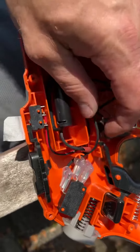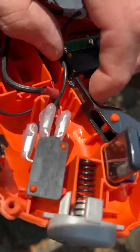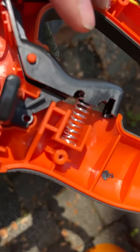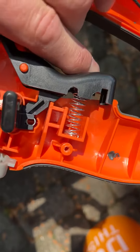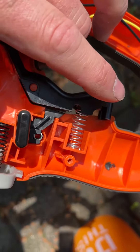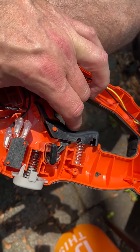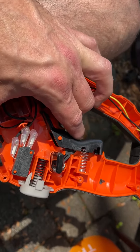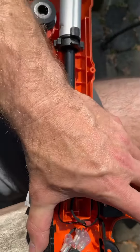I'd have to like hit it. Basically what happens is there are two little switches in here. You see this little red button here — it's got to push in. What happened was this thing wasn't doing it well enough. So what I did was, you see those little holes? I basically Dremeled those out so they would give me more room. It seems to work — you just got to give it a good squeeze and you'll actually hear it click.